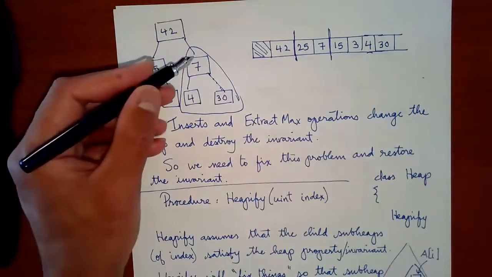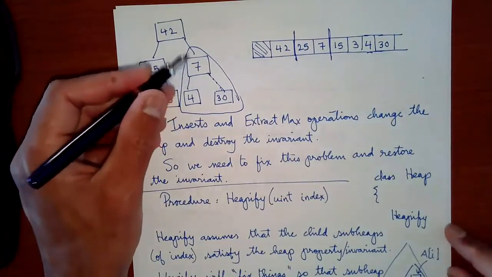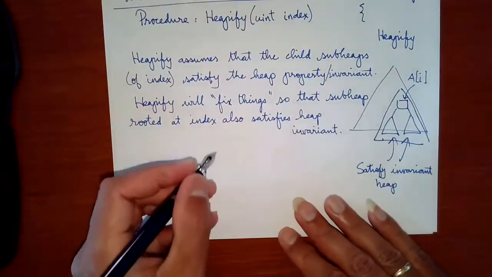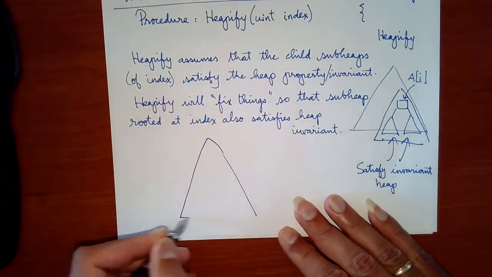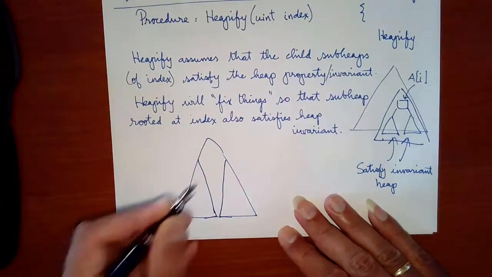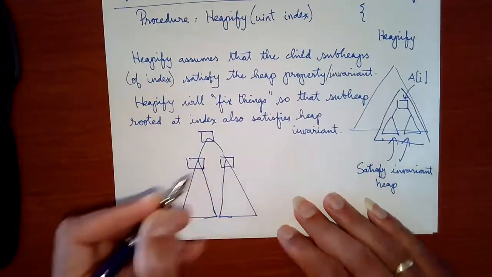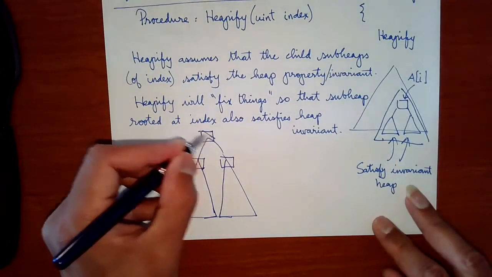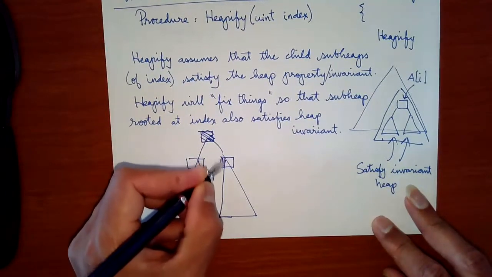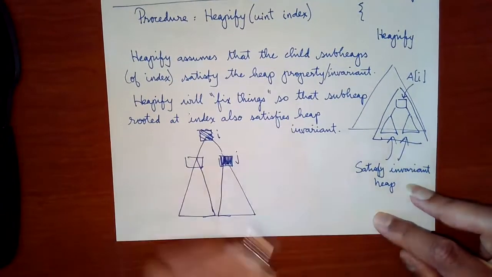But just as an example, Heapify is a mechanism to fix the problem. So maybe I'll draw another picture here. Suppose you have any subheap, both of the children are heaps. The only problem is here. Everything else is a heap. So this node, which I've shaded, is the root, might actually be smaller than this node. So this is I and this is J.